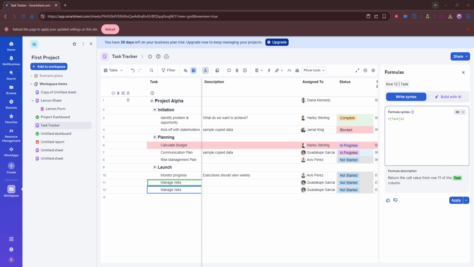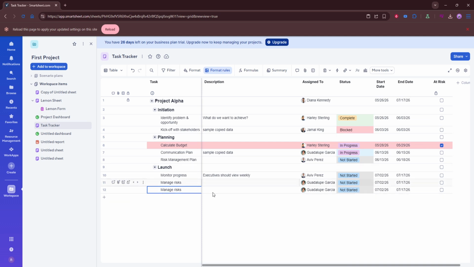Before deleting anything, review the duplicate rows carefully. This is a very important step. Not every repeated value is necessarily a true duplicate row. In some cases, two rows may share the same identifier but contain different notes, dates, statuses, or other relevant details. Compare the rows closely to confirm whether one should be removed or whether both need to be kept.